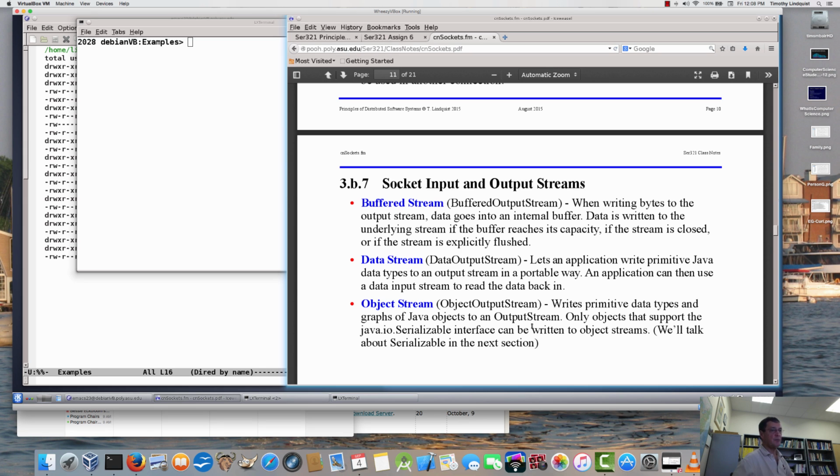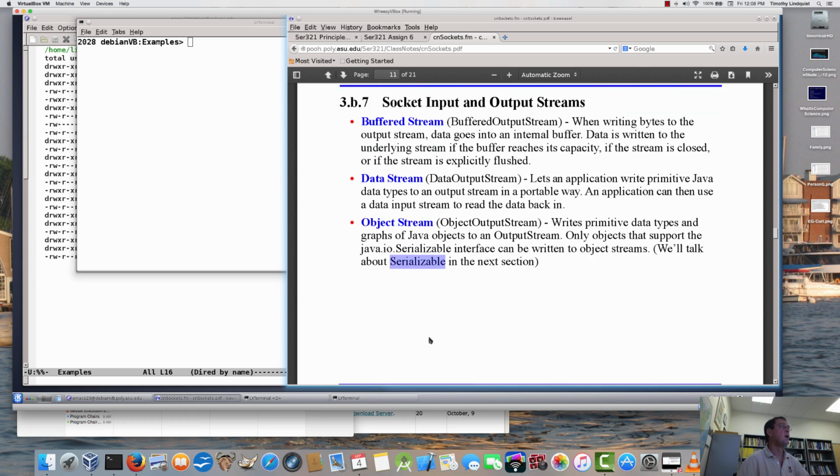So an object stream provides the highest level that's available in terms of reading and writing. But then the requirement is those objects have to be serializable. And although you can customize serialization, as we talked about when we went through serialization, this is most commonly used with the default Java binary format for serialization.